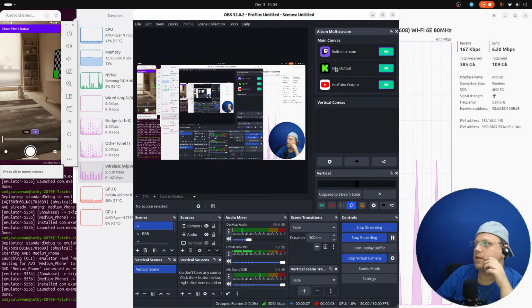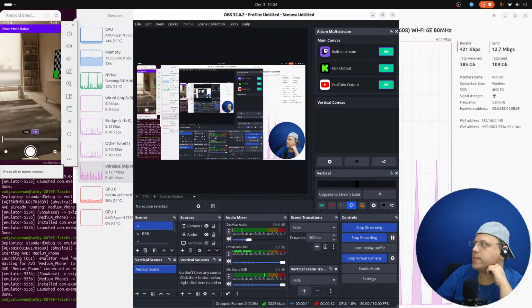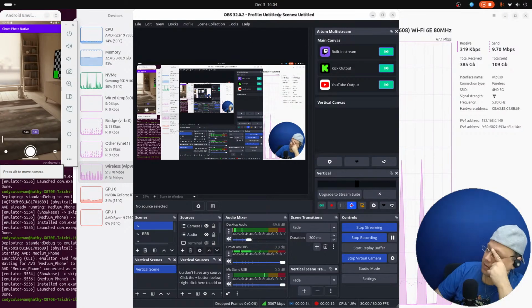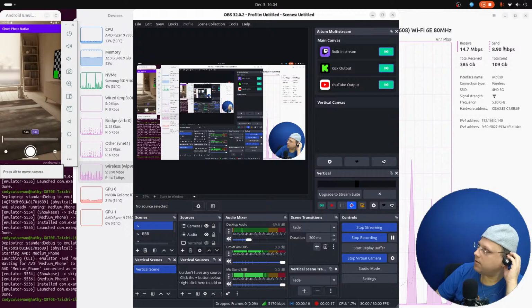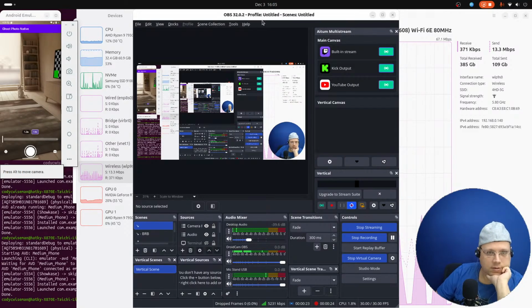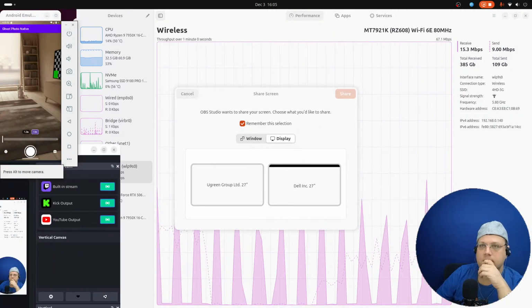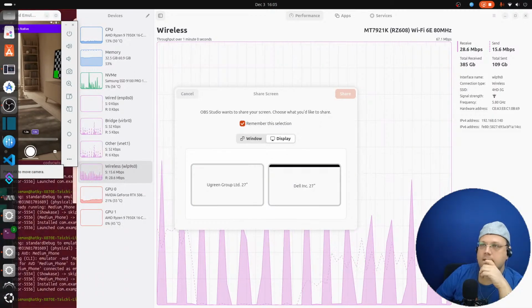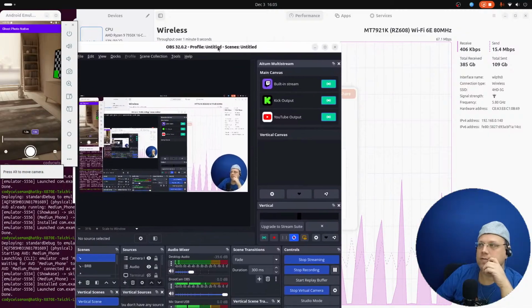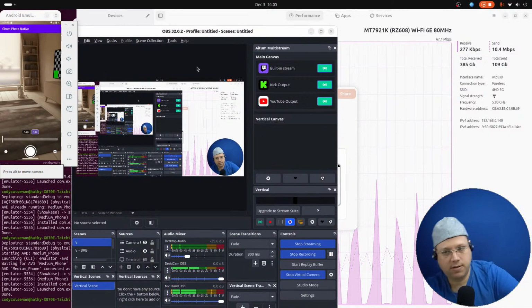Okay. We're now within the better range, so it jumps between 9 and 13. Let's see. This is going to be a bit more stable. And my other screen is frozen again, because every time I'm touching OBS the other screen goes.